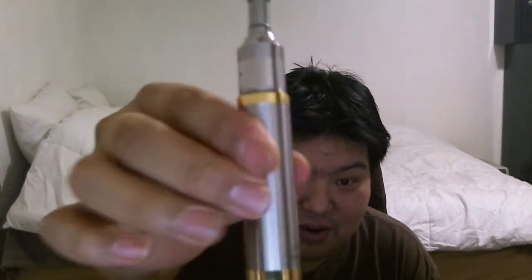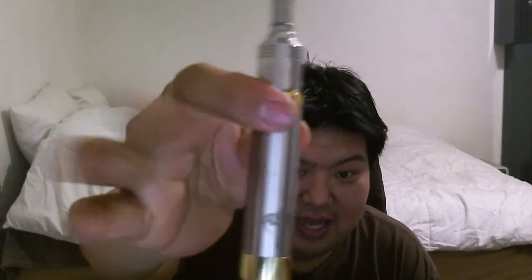Again, there's nothing more to say, I guess. If you're looking for a mech mod and you like the look of this, you're not gonna go wrong with it. It is awesome. You cannot stand it up without it firing on its own, unless you put a different hot spring in there, which is pretty easy to do. But again, locking it is a breeze. You just spin that, it's locked, it no longer fires. You can no longer get a vape out of it.